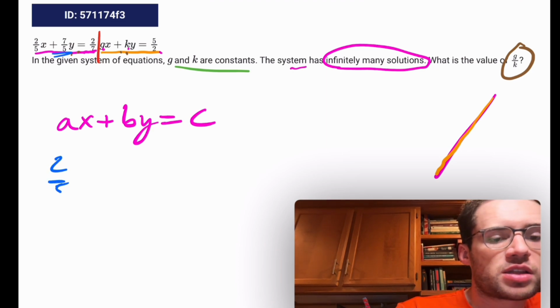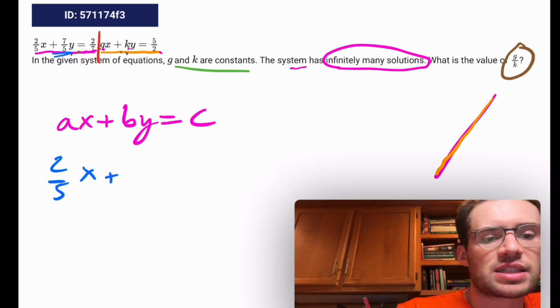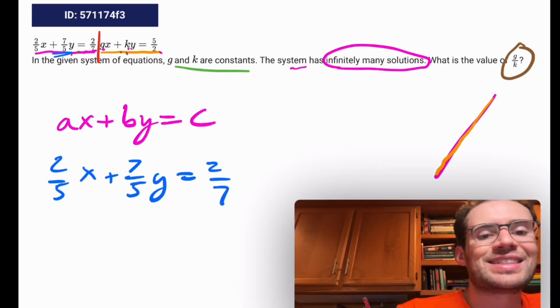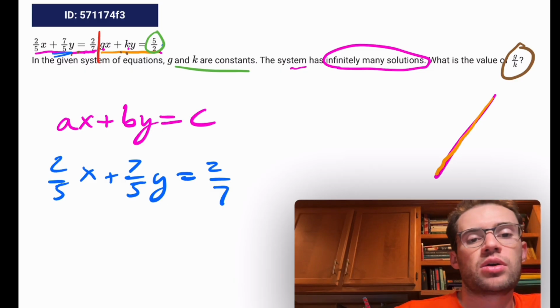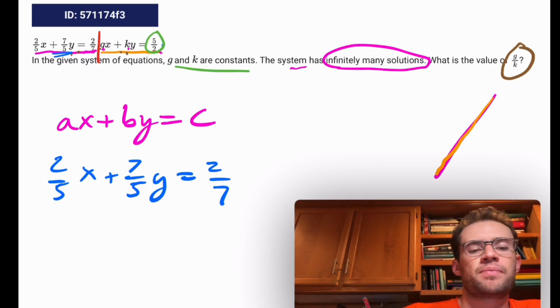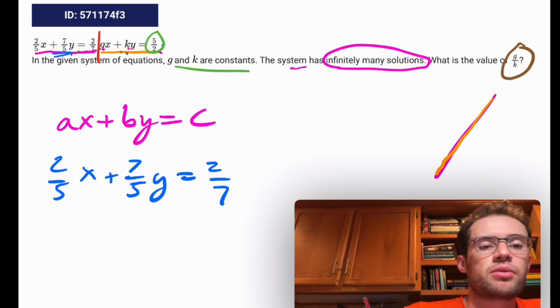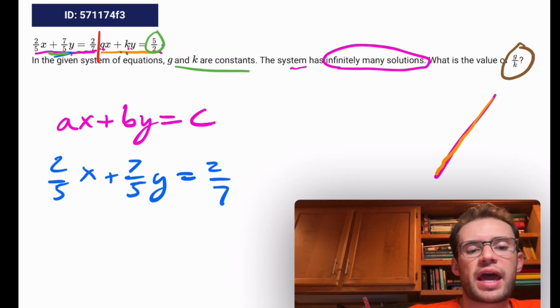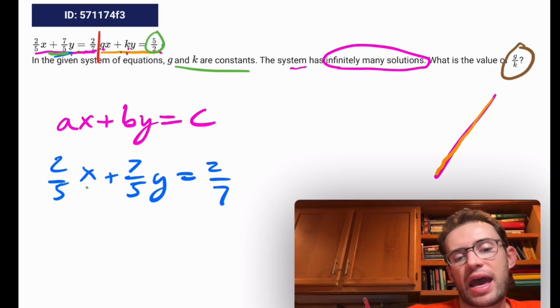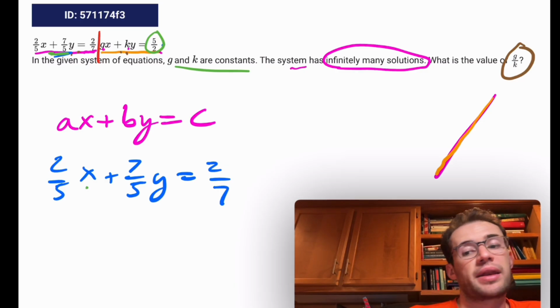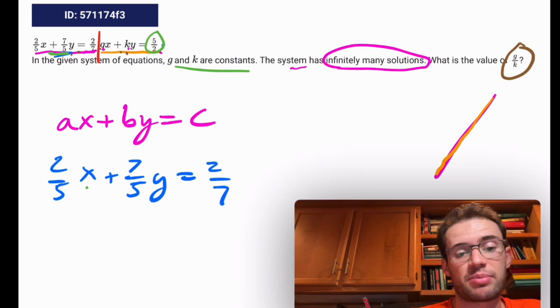So this 2/5 times x plus 7/5 times y equals 2/7. To get it so it has the same c value as this second equation, we want to make that into 5/2. Now to do that, we could subtract 2/7 and then add 5/2, but we don't want to do that, because we basically want to have it in this form on the left side, right? We want to have an x term plus a y term and no constant on the left side. Keep it in some form of standard form.